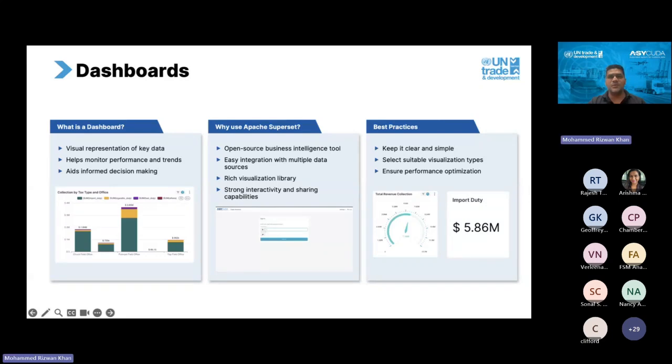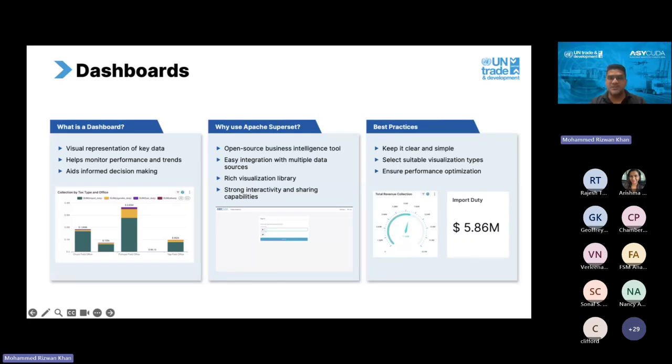You should always select the chart types that clearly reflect your customs data. You'll see later on that there are many different charts available, but not all the charts are applicable to what you want to show. So it's very important to decide what type of chart you want to use, and not all charts can portray what you want to visualize.